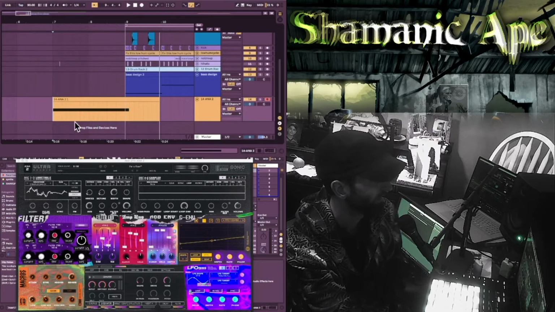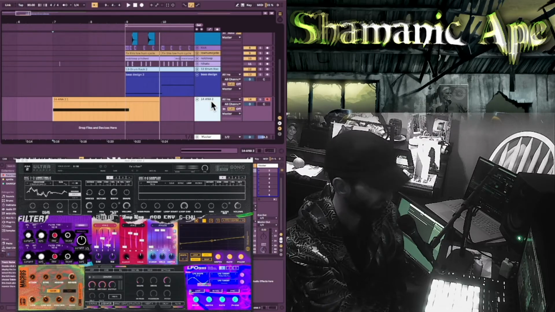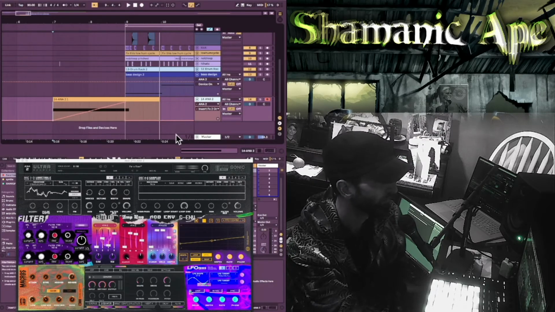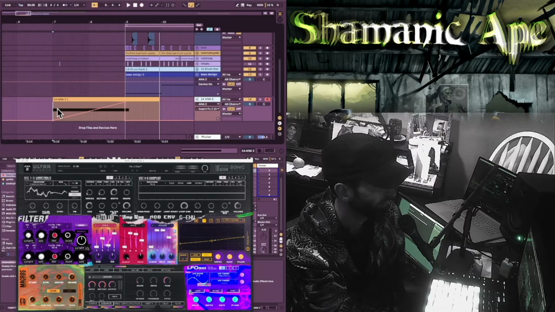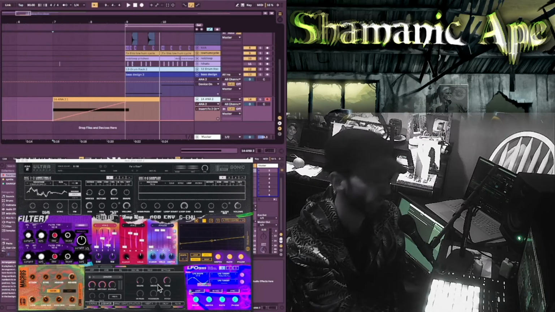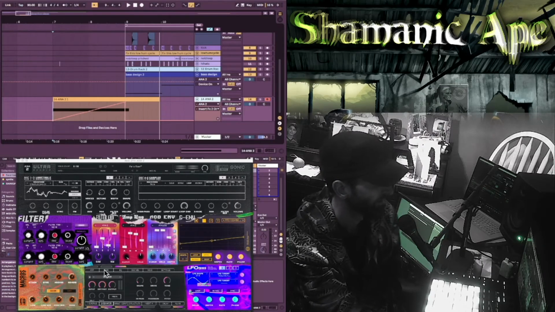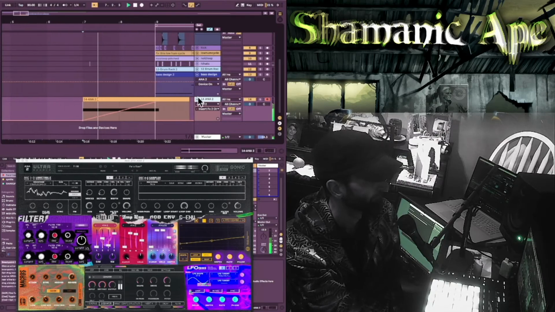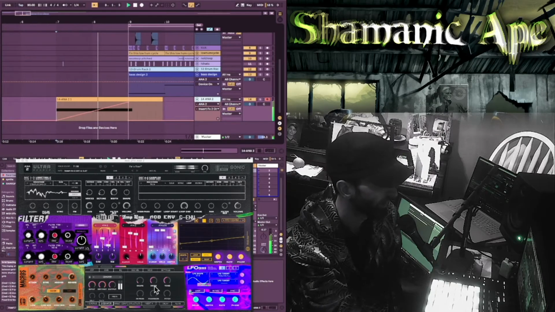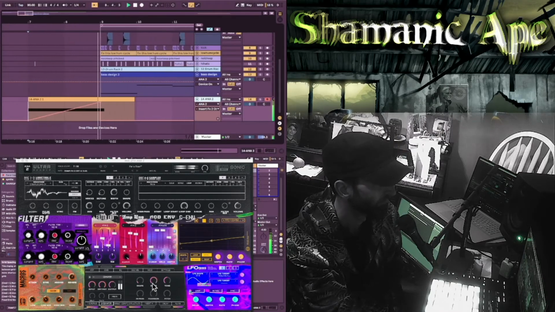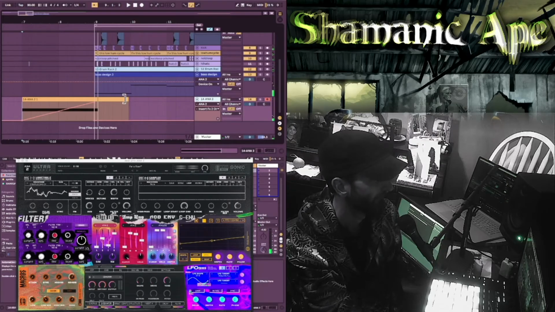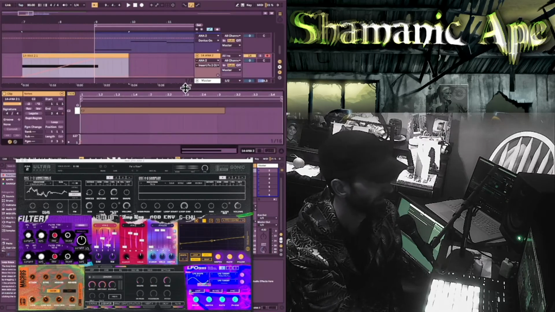So to reiterate what I just did, I added an envelope on the timeline to control this drive on the synth, so that as that riser goes up, it becomes more driven by the overdrive. You can see it rising there, and I like it a lot.